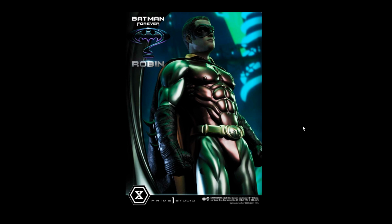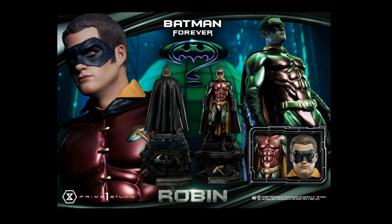This piece, I will tell you, just straight up, I think it's great. It looks good. It represents Chris O'Donnell as he represented Robin in Batman Forever. And it looks great. The whole thing looks good, and definitely has the package. So I know a lot of people are gonna point that out. That's the fun thing, I will say, about the film, and the thing that a lot of people really make fun of for many years up to this point. In some cases, at different angles, you can see Chris O'Donnell, you know it's Chris O'Donnell, and at some other angles, it looks a bit different, younger than when he portrayed this character.